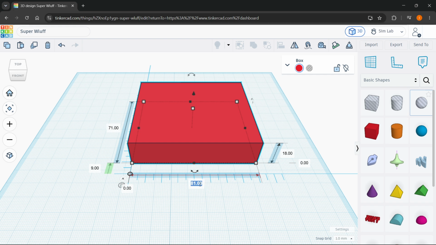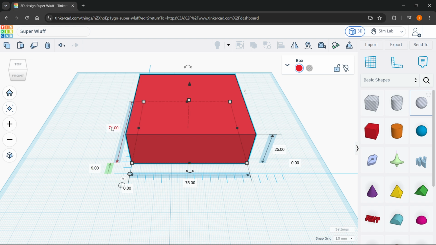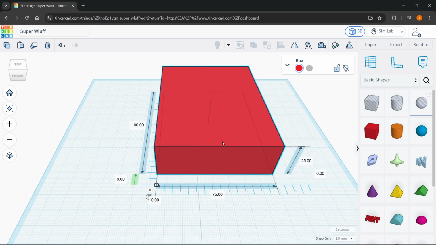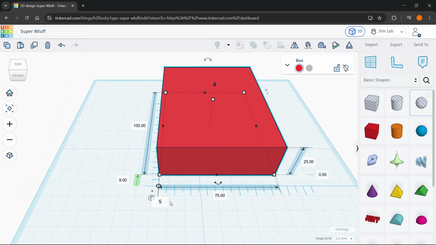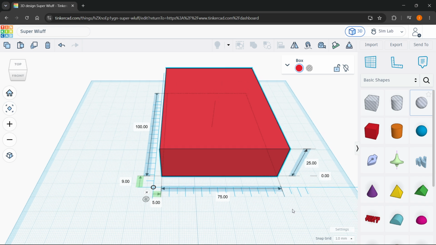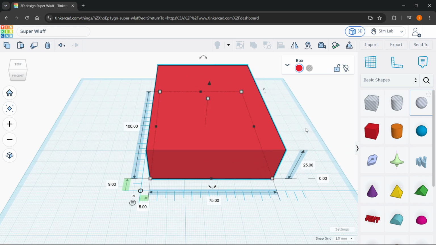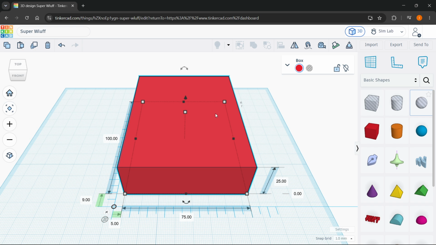So if I click on here and change this to, for example, I don't know, 75, and I press enter, there we go, it's going to change. I can do the same for height over here, and I can do the same for all of these numbers around here, okay? So if I do like 100 over here, there we go, it's going to go there, and of course, it's going to allow you to change things however you want them to be, okay? So that's the best way and the easiest one by far to dimension in Tinkercad.